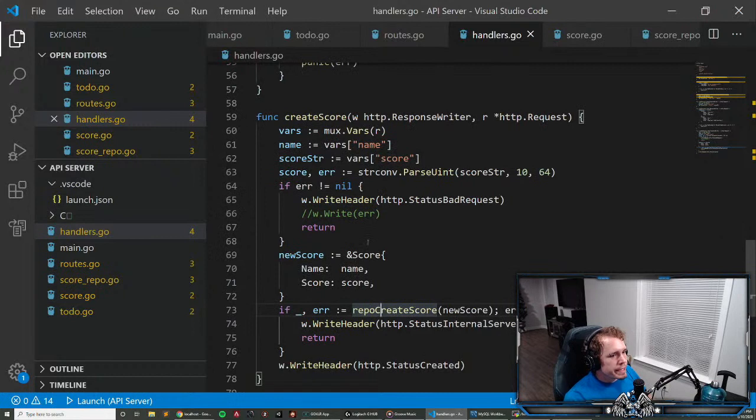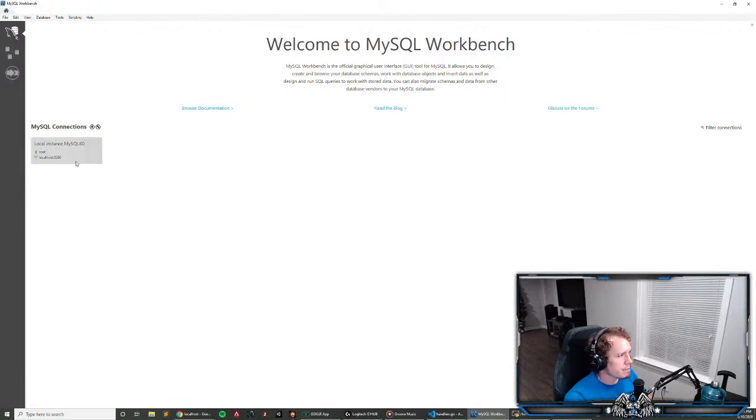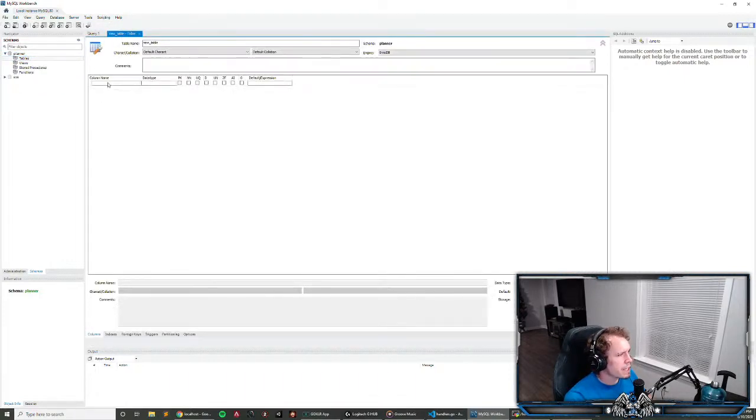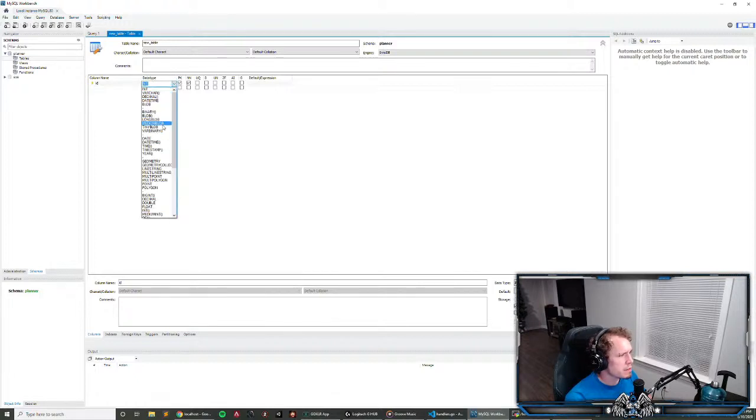It's all good. So now what we need to do is create a table. Just see if we can create some stuff in it. So we go into our little thing here, create table. What we're gonna do is add ID. It's gonna be int, primary key, not null, unique. I almost never do this.